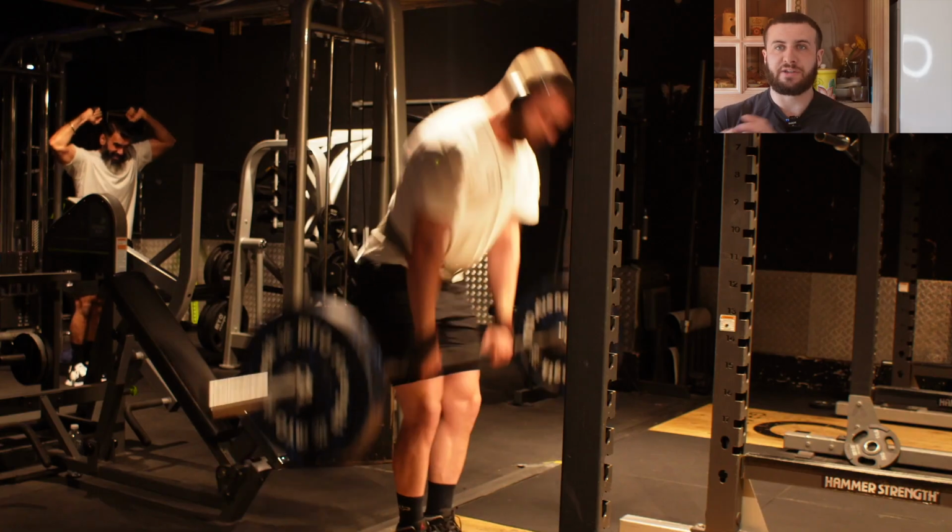As I said previously, the aim has been to develop my mid back and my lats, so I don't want to be letting my thicker, bigger, stronger upper back take priority and contribute more to the movement than the smaller lats, which if not set up correctly will just contribute slightly to the movement and not completely as what we're trying to achieve here. Obviously you can't completely isolate the muscle, but the way you set up and the way you execute movements can isolate it more, can make the smaller muscle groups contribute more to the movement than they would if you took a more generic approach. Okay, next we have a deadlift ladder.